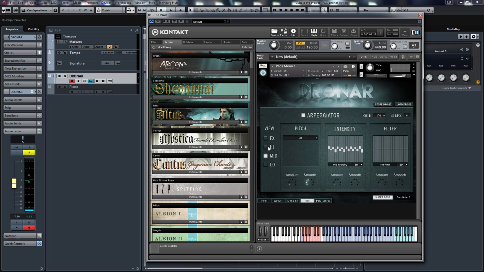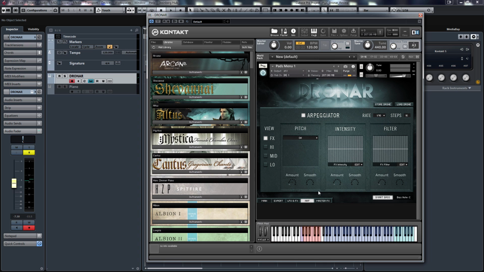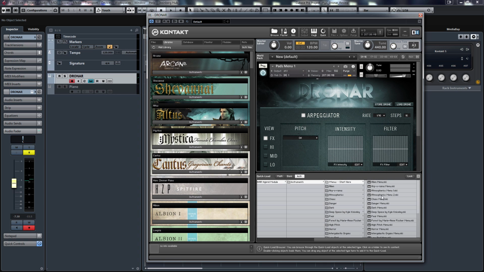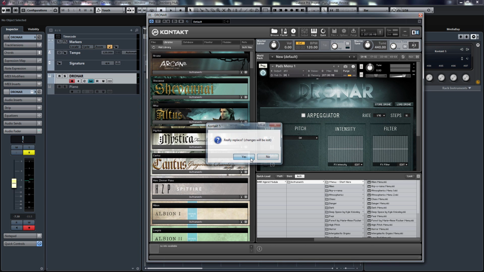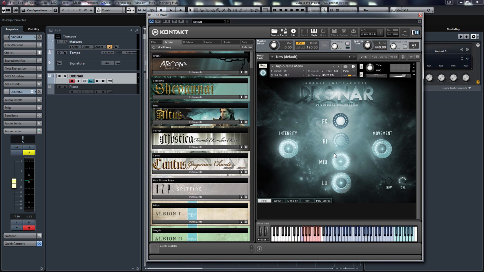I think I've really made my point clear as to what I'm really enjoying about this library. A couple of things that I didn't enjoy in the LFO and effects thing, which I don't know what's going on there. Oh, well, you can do that. Okay, that must have been just something stuck with the patch on Kontakt. But yeah, okay, so that's not a problem. The arpeggiator is pretty cool, and there's actually here an Arp-o-rama, where they have engaged the arpeggiator quite a bit. And I suspect that the movement has quite a bit to do with this.